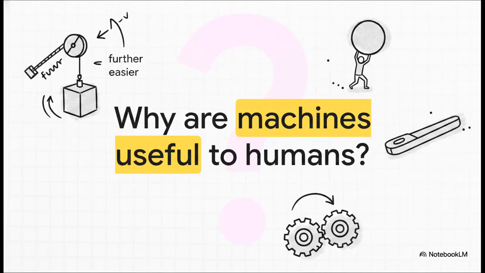Leaving the electric pathways behind, our expedition now enters the incredible world of mechanisms. Question 9 poses a really fundamental question. Why are machines actually useful to us humans? Well, machines are the ultimate tools of survival because they allow us to move objects further, faster, and just so much easier. They can even magically change the direction of our movement.